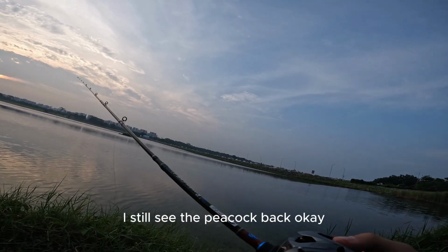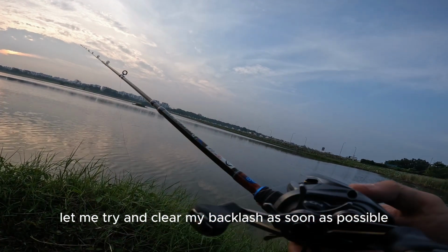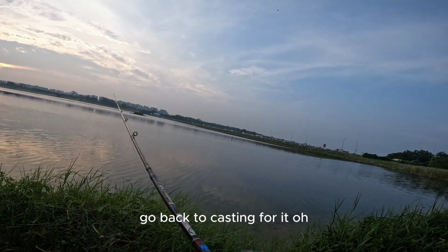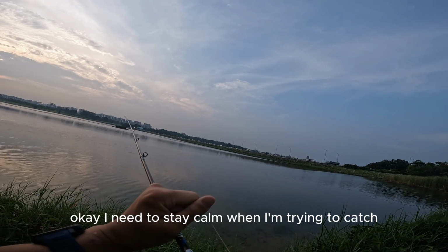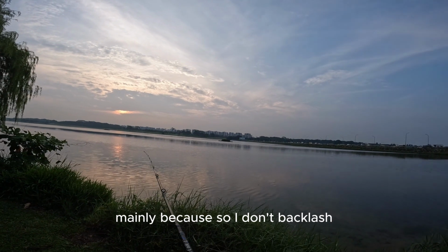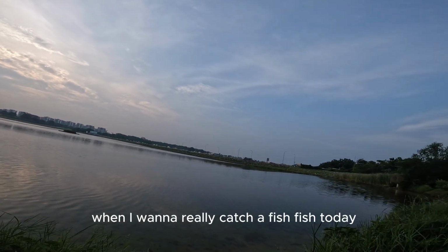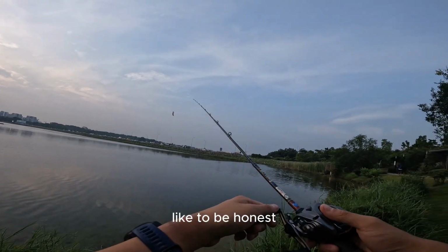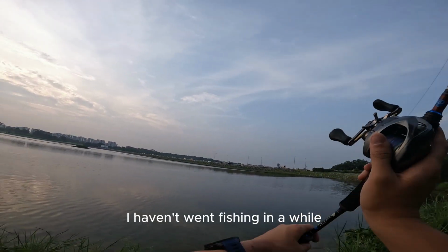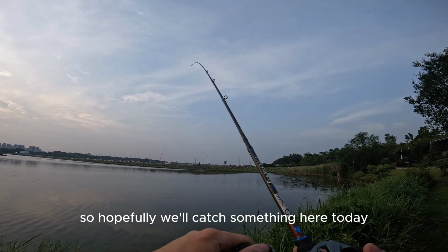I still see the peacock bass, it's somewhere over there. Let me try and clear my backlash as soon as possible, then I can go back to casting for it. I need to stay calm when I'm trying to catch this type of fish, so I don't backlash and screw up my chances when I really want to catch a fish today. I haven't been fishing in a while since my trip in Japan, so hopefully we'll be able to catch something here today.